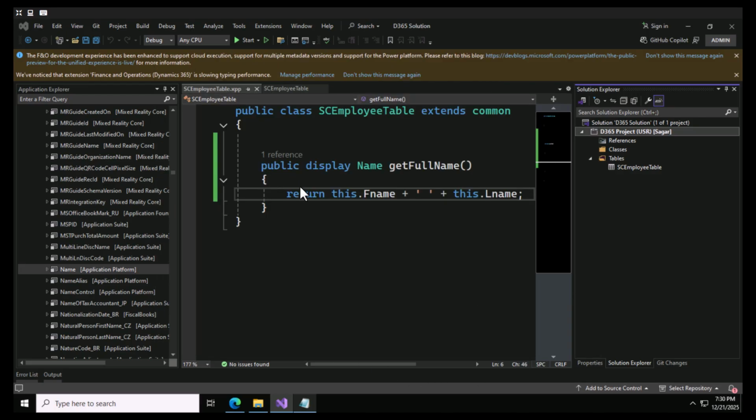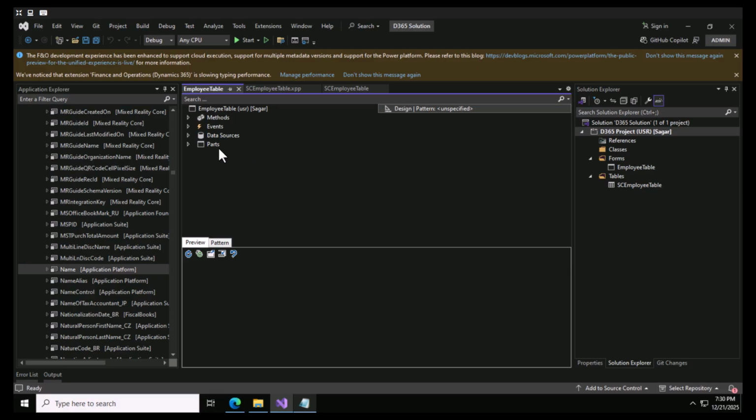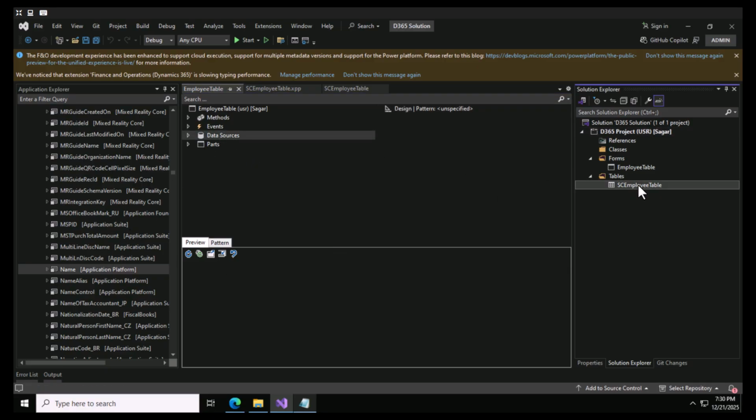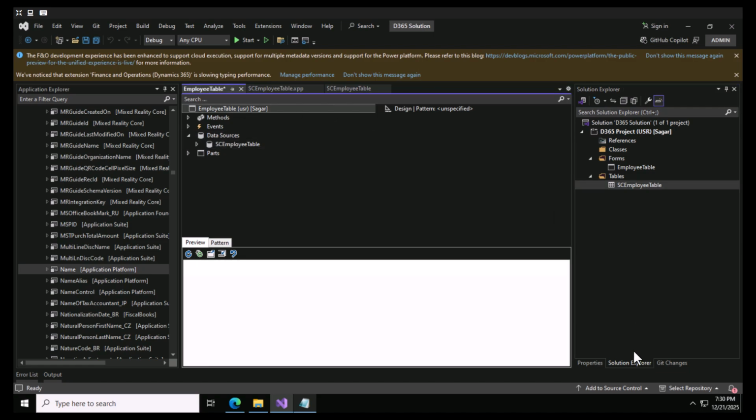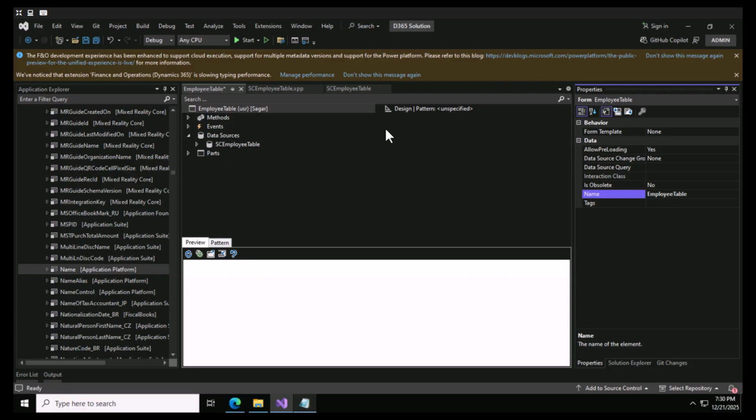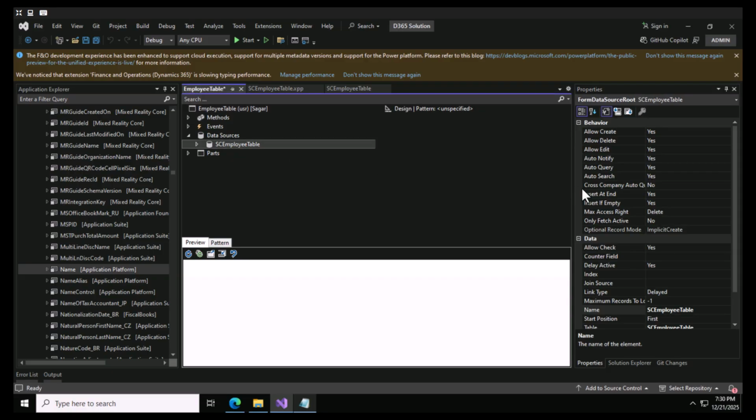I will add, and then here I can drag my data source. And then here nothing is needed. Here I can allow create, all this should be yes, yes, yes, and I can say no to these properties.